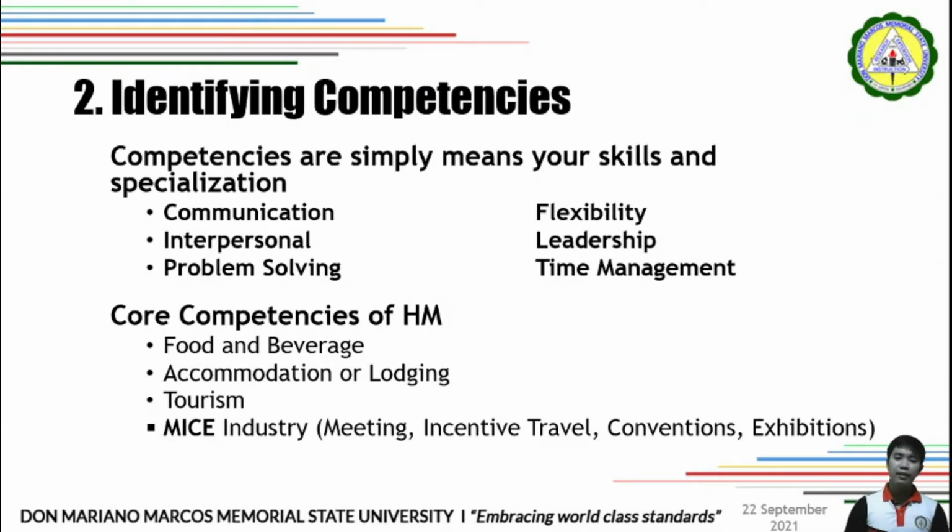So, second step would be identifying competencies. You have that vision, you have those values, and you have that assessment on your capacities or your experience in terms of the different activities within the hospitality management. Now, what we are going to do now is to identify your competencies. When we say competencies, these simply mean your skills, your specialization, your expertise. Saan ka ba magaling? Saan ka ba nangunguna?